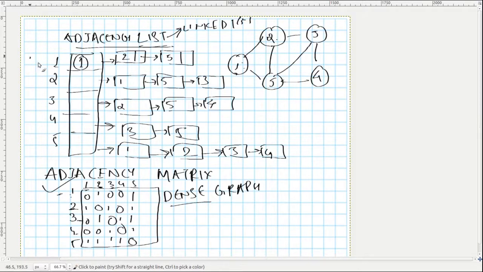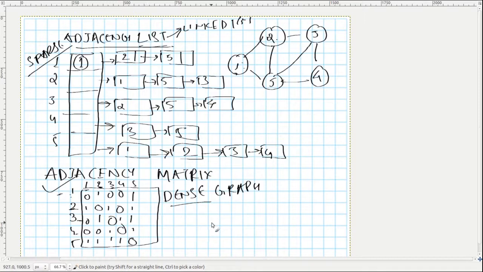Adjacency list can be used for sparse graphs, because there would be very few connections to each other. So when nodes have fewer connections, it is a sparse graph, and there you would be using adjacency list, or if it is a dense graph you would be using the adjacency matrix.